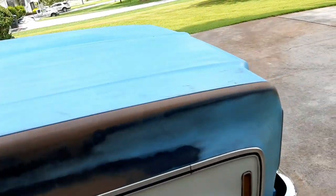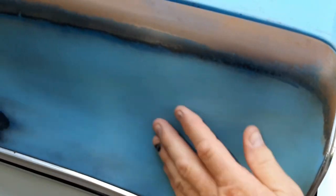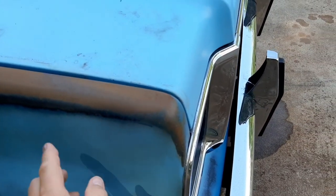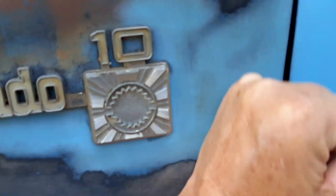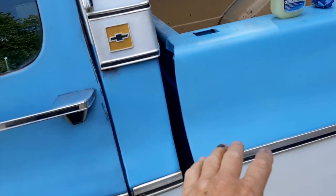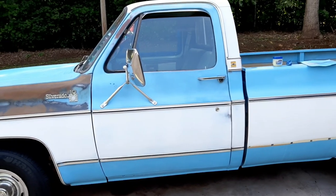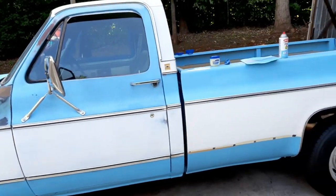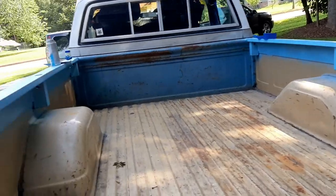I've got this door taped up. You can see how much darker the original paint is compared to what I'm using. Looking at the other side I did yesterday — it's got some brown, a dull rust color from the fender where I was sanding. I don't think it's going to be quite this dark once I get it done. This door doesn't quite match, but I still have to sand all this. I'm hoping it will blend in pretty good. For me it's fine — I'm into patina style.